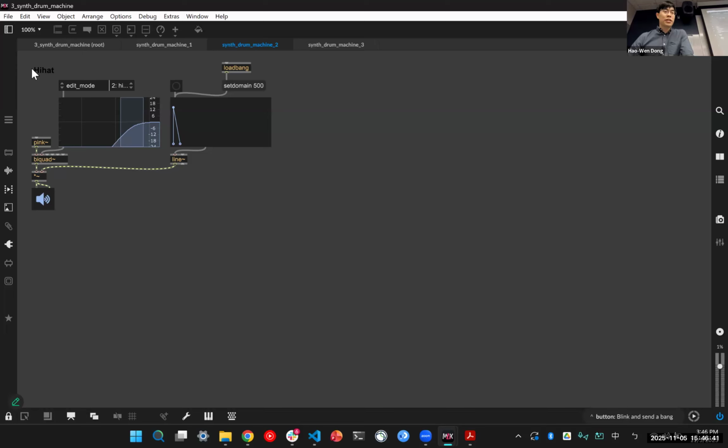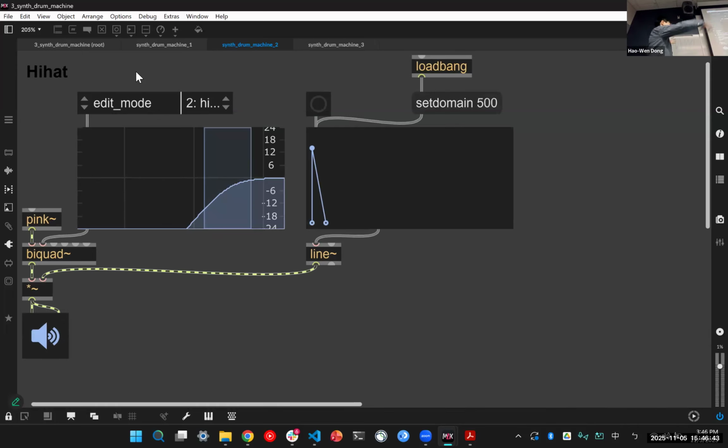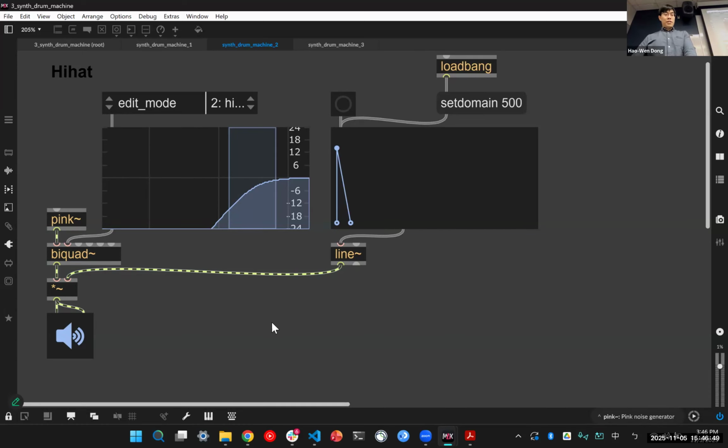So hi-hat is a little bit tricky because hi-hat spans across the whole spectrum. So what you can do is grab some pink noise. Let's just listen to that. Now you apply some filter on top of that.